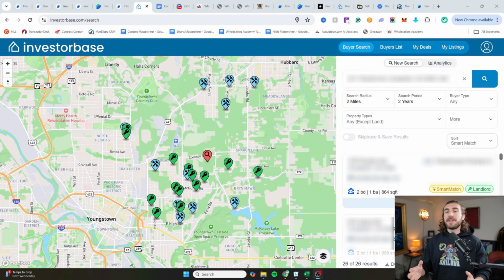Here is my honest opinion. This is my opinion, okay? I could be wrong, but this is my opinion. If you're a newer wholesaler, you don't have thousands or tens of thousands of dollars to spend on Dispo, but you want to start to build your buyer's list, then Investorbase is a wonderful choice. They have a 100% free trial. I urge you to go try it and see if you like the God mode-esque experience. Investorbase is a great tool to help you build your buyer's list on a budget, but it doesn't give you the buyers for you, and it doesn't sell your deals for you.